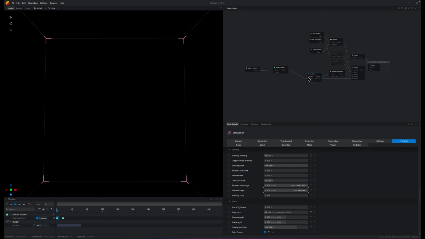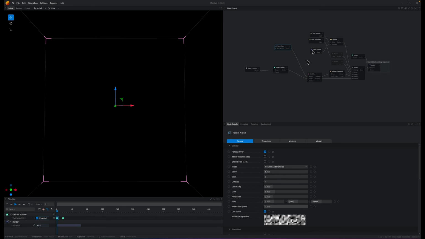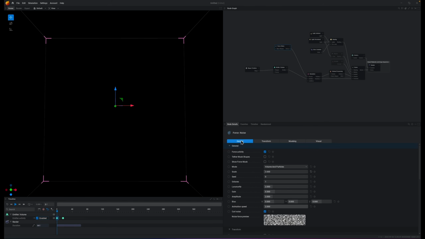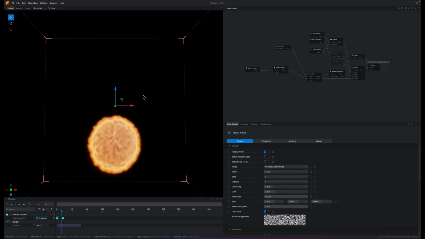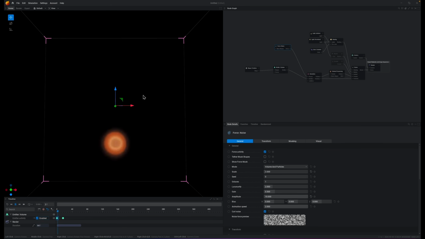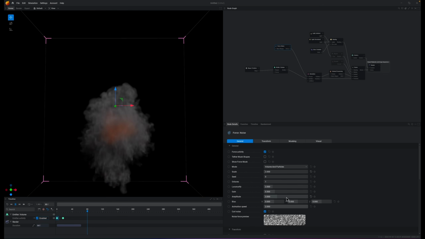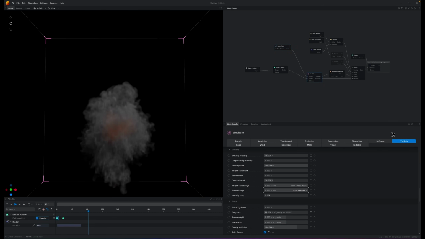We're going to use a noise node now. We're going to use a fairly low size. Let's go with 3. And let's mask it by our temperature. And we'll turn down our constant mask. Let's see, we've got amplitude there of 2. Let's ramp that right up and just see what the result is. So it's changed it quite a lot. I'm going to bring this back down to say 3. And I'm going to bring our vorticity right back down actually. Maybe 1.